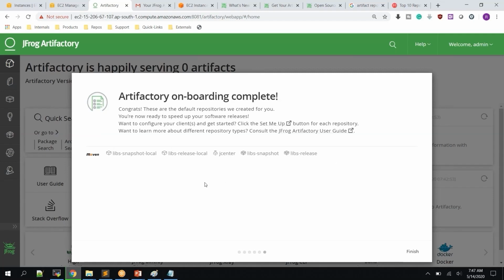These are the 5 repositories created by default. If you don't want them, you can skip this step and still create manually whatever names you need, but let it be the default one. I will tell you how you can create a custom repository. For now, we are going to choose these repositories and finish it.